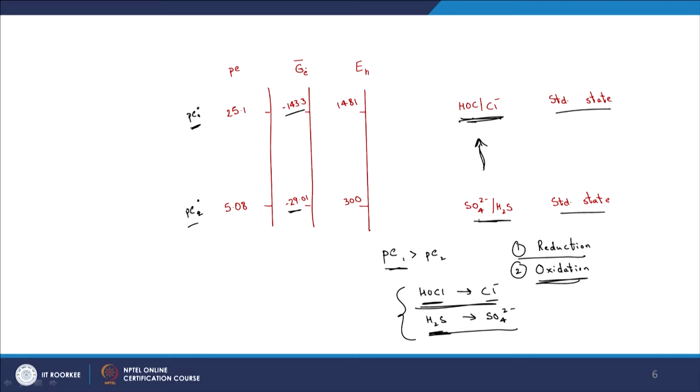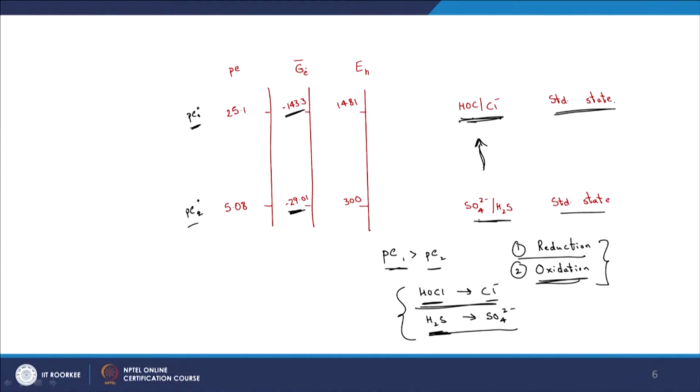One was that P1 naught is greater than P2 naught, and in that case we looked at the relevant derivations too, I believe, especially with respect to P1, that 1 would go through as reduction, 2 as oxidation. And again, now here we can understand it in terms of the molar Gibbs energy of the electron, and that it would travel from a higher energy state to the lower energy state. But obviously this is at the standard state.